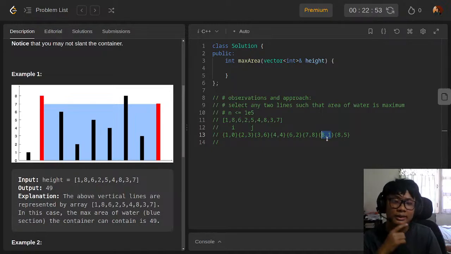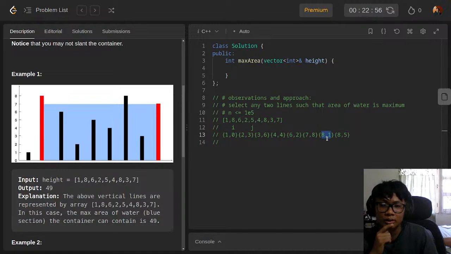I can go for exact 8, or a number that is greater than 8. Let's say we want for 7. For 7 I want something greater than 7, so I'll have 8 comma 5, and I want a lower bound.